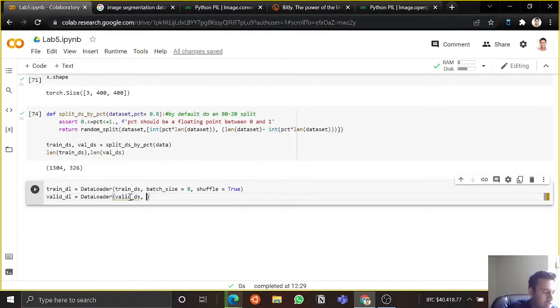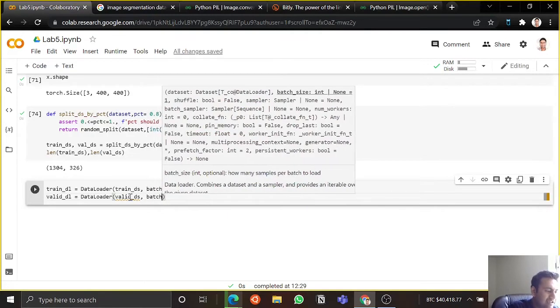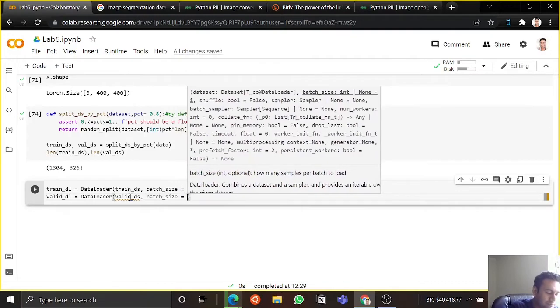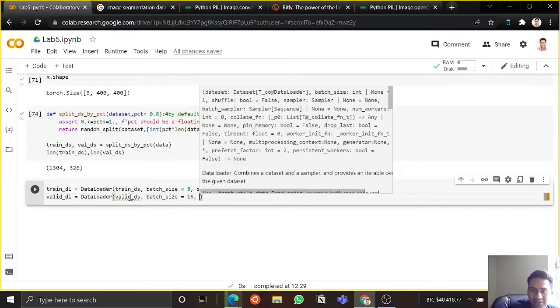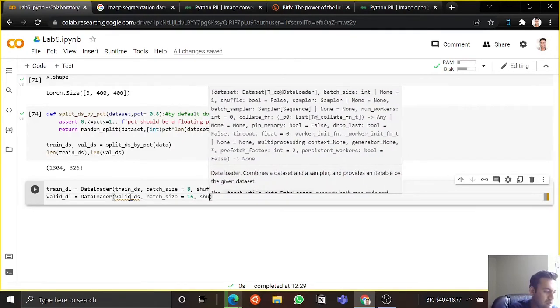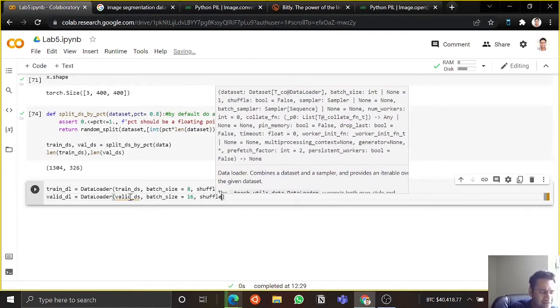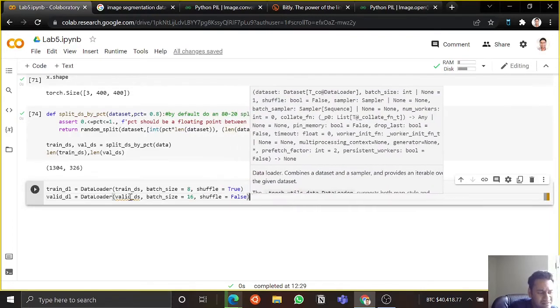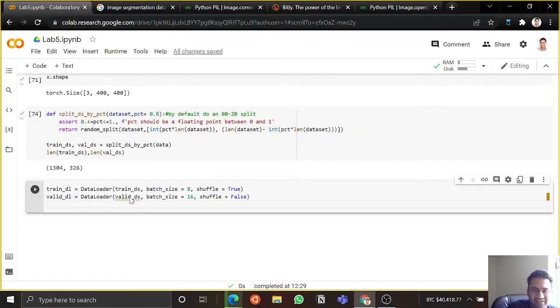That works for me. And so batch size over here, I can double the batch size now, because I don't need to store gradients for that, and shuffle. You don't need to shuffle a validation dataset either, because there's no training bias that's going to be formed, since you're not training on the validation dataset.